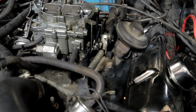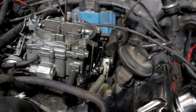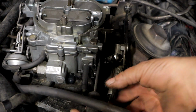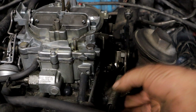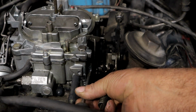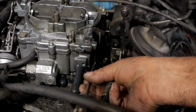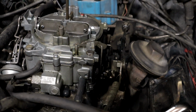Is that a regular screwdriver? Yes, it is. Flathead. So what I'm gonna do is lower this until it's, wow, you really had this thing cranked open. Yes, so when I was trying to adjust the idle. Okay, so we're gonna back this off until it's completely closed. Wow. Okay, and now I'm gonna go 2 full turns. All right, let's start it up and see what it does.